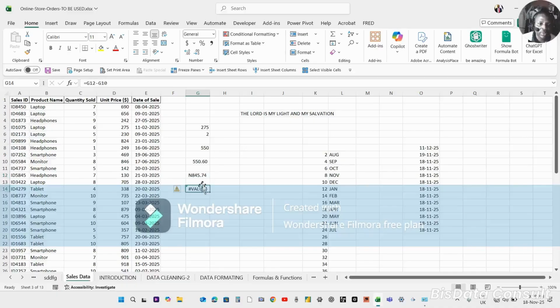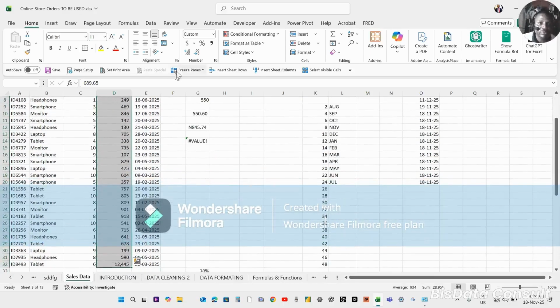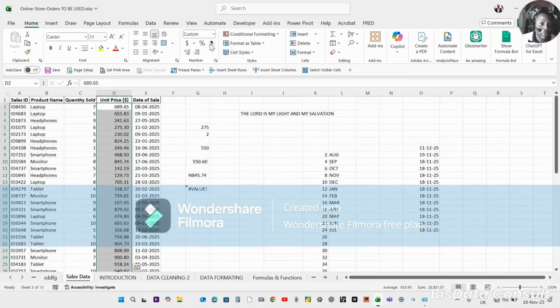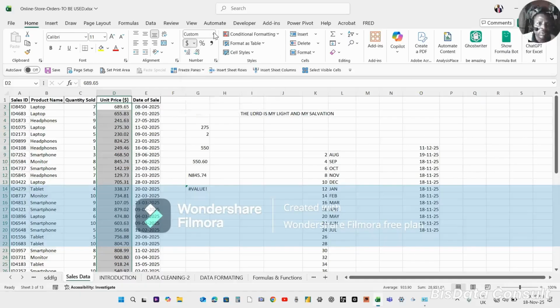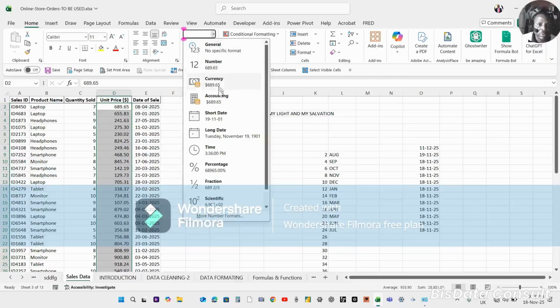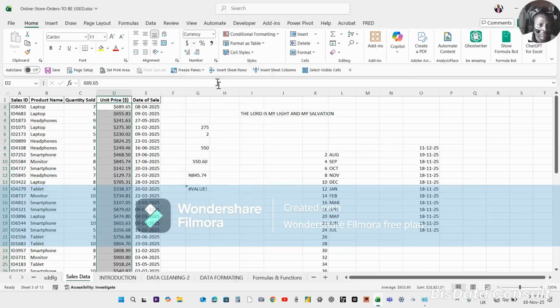It will only recognize it as general or text. Right. So what you can do is, let's say we want to reformat this place again. I've come out with comma separator before. Okay, let's say we want to reformat it. We have accounting format. Okay, let's come through this place. So I could do currency format. It will put it there.